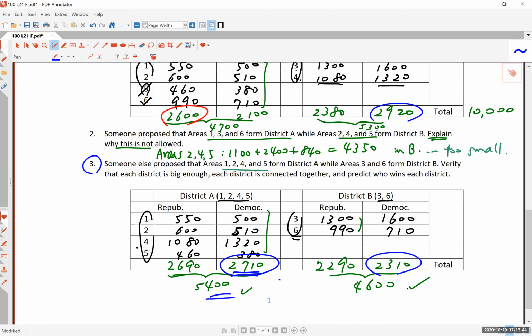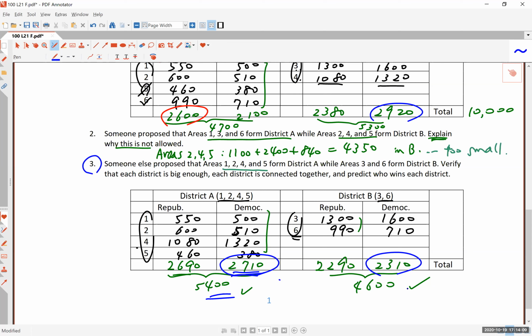So you can say it's creative and intelligent, or you can say this is manipulative and not a good way to do it. And it may depend on which party you like. But this is what happens in mathematics. And of course, in this case, it turns out the redrawing favored the blue color party. But of course, it could be done in favor of the other party as well.